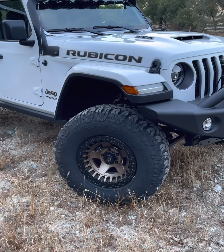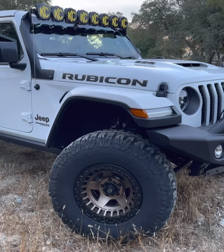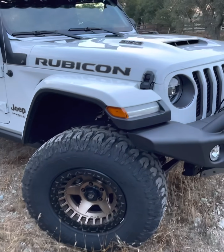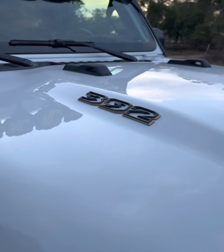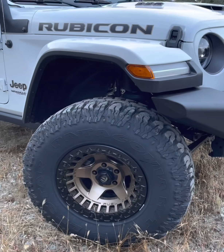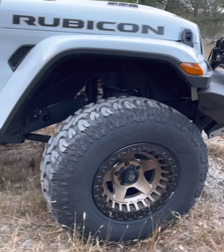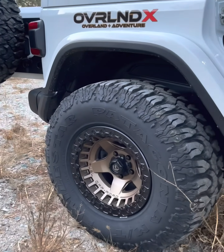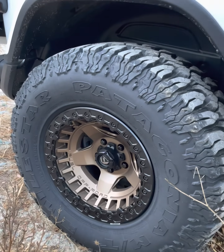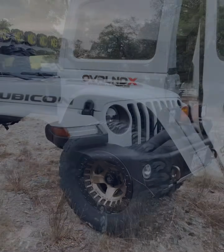I went with Fuel wheels. These are the Warp Beadlock wheels in bronze. They go perfect with the 392 emblems. I love them. And of course, I'm rolling on Milestar Patagonias. And this Jeep is going to be at the SEMA show in the Milestar booth, and I'm going to be rocking some new tires that are coming out.